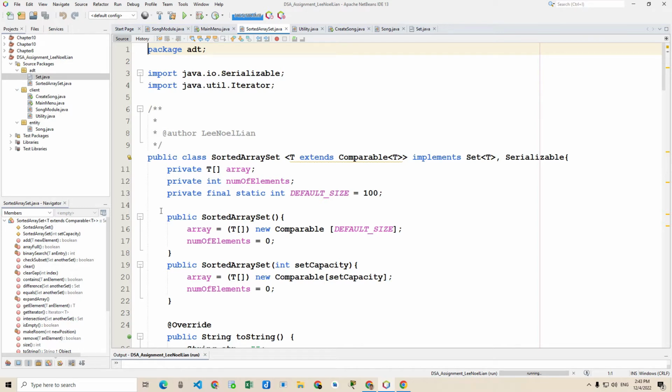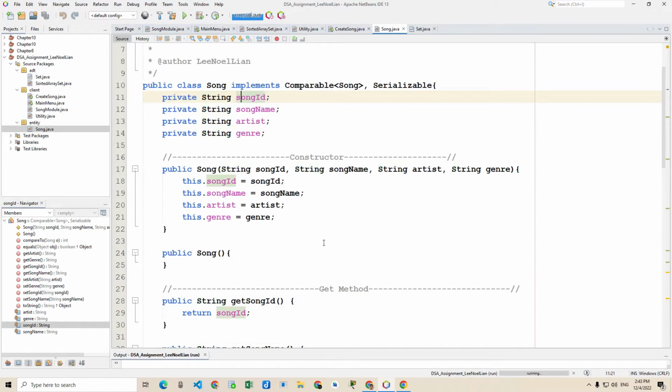So what is the object class that you use to store the song? Oh, I use the song class.